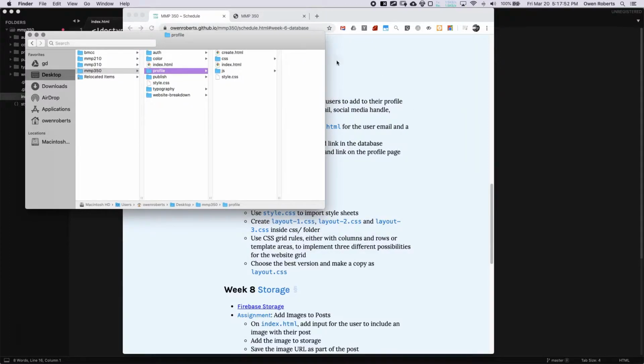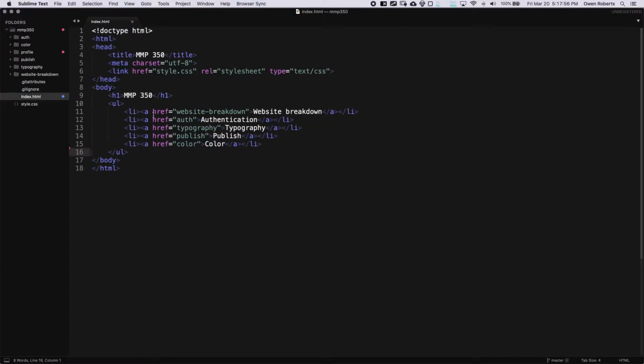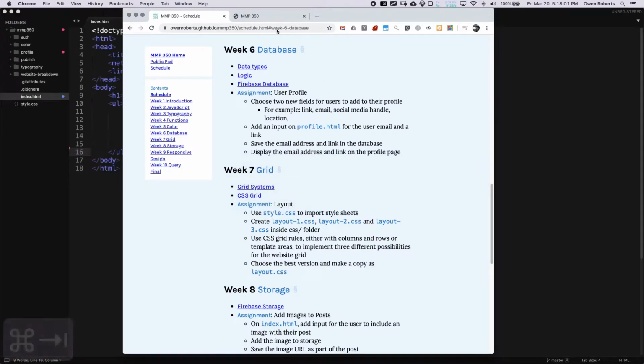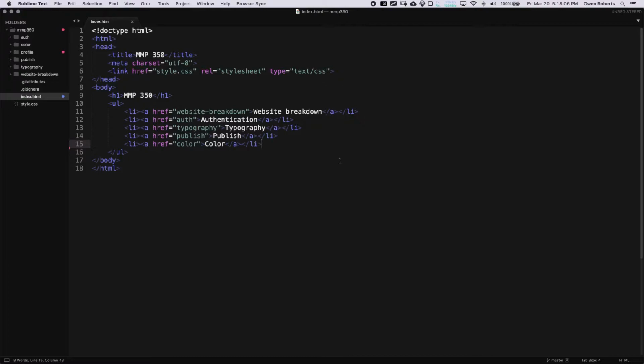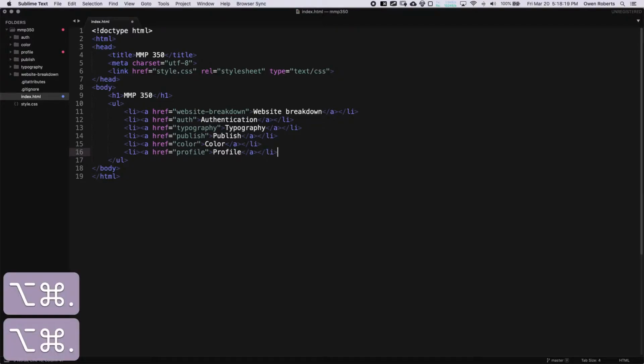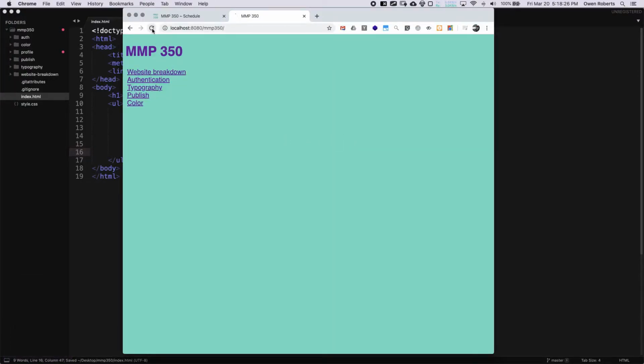So in order to access this, we need to add a link on our main page. So I'm going to go back to Sublime. So here's index.html. That's our landing page. Okay, that's what we see right here with the links to each project. So I'm just going to add a new link here. I'll add a list item and an anchor tag, href. This one is profile because we're adding a user profile section. And then I'm just going to write profile to click on, and then close the anchor tag and close the list item. Okay, so I'm going to save that and then refresh over here.